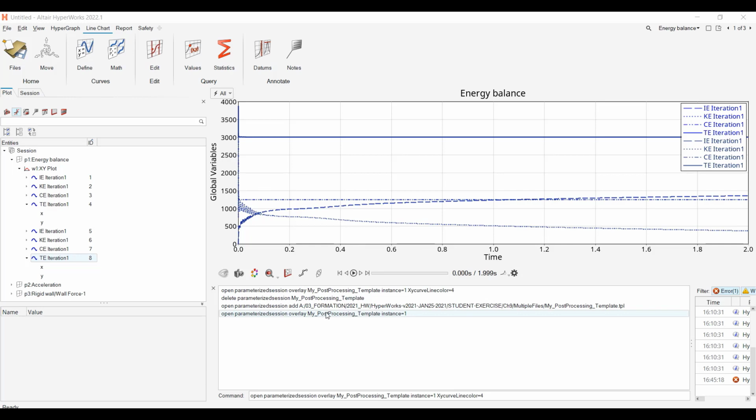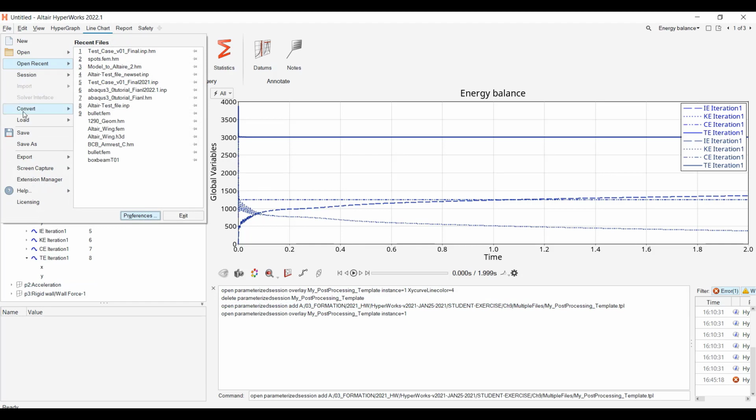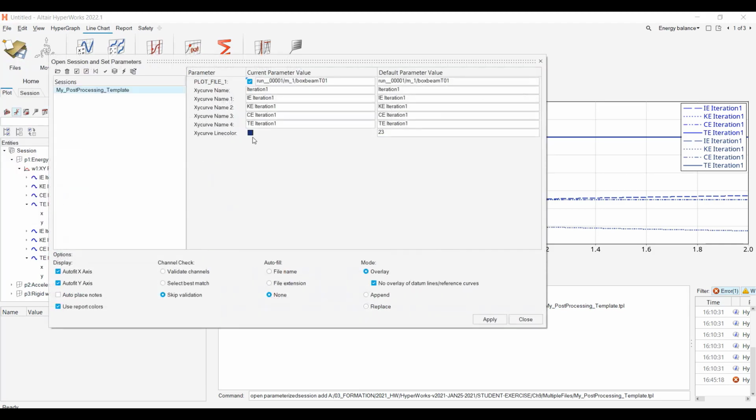So basically, if I want to do some jobs with HyperView and HyperGraph now, you can start with HWC. Let's say, for instance, that I'm interested in this one, and here you see that I have some commands saying I want to overlay my session. You see here that I have a parameter which is line color 4. So just let me load it another time, the session flexible report. Let me change again the job. So let me pick run 2 and let me change the color.